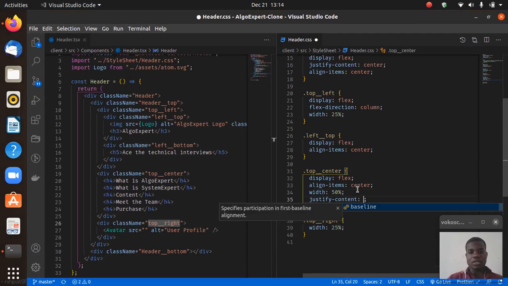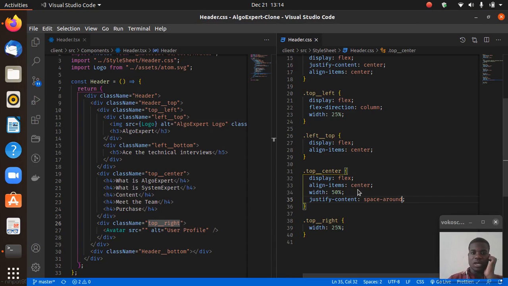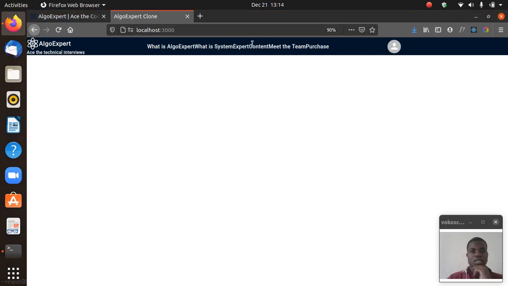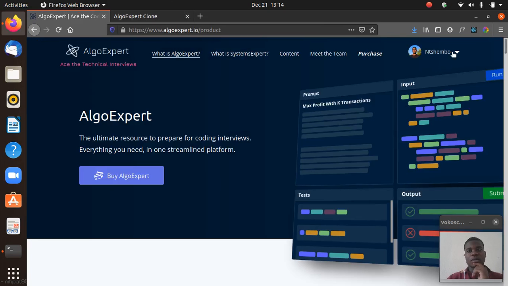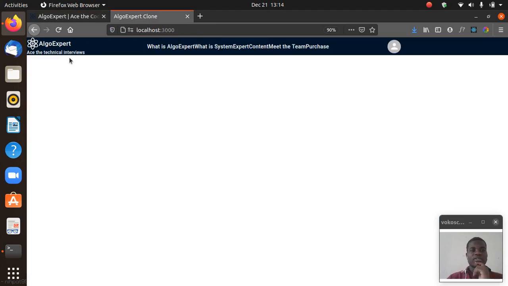Let's justify content space around, and then let's see how that looks, because now our driving force is the space within here, because I want them spaced up properly. And obviously I don't want this to be here, we certainly want this to be a bit to the far right, and also giving space, and we also want this to be notched a bit to the right side, leaving it a bit of space to breathe. All right, so now we have that space from the content here, right?